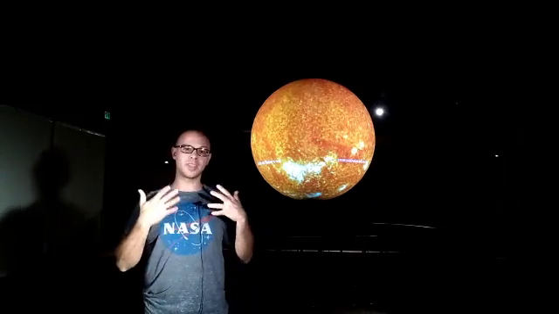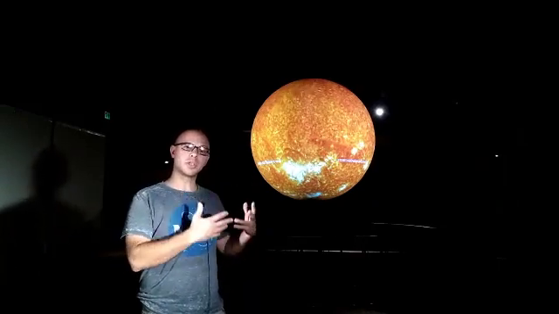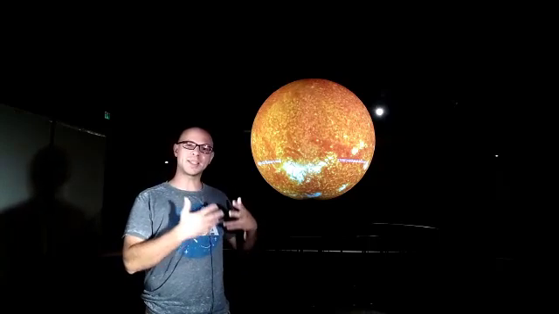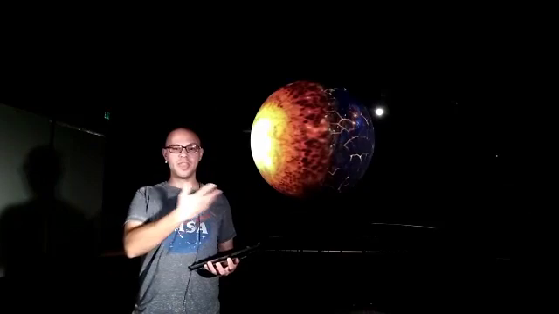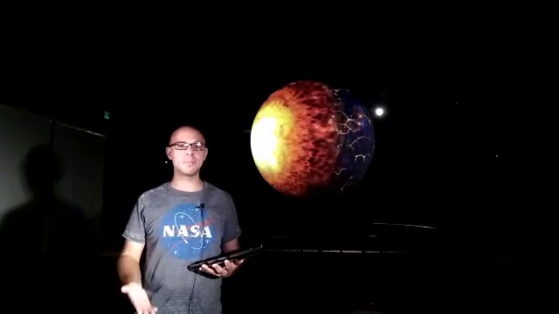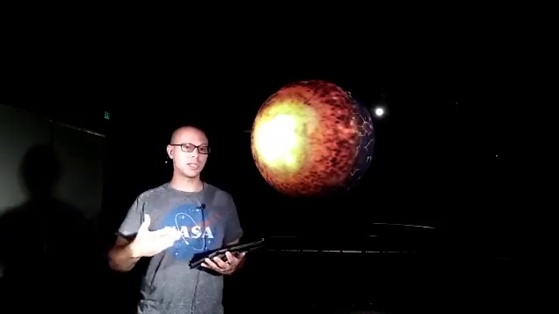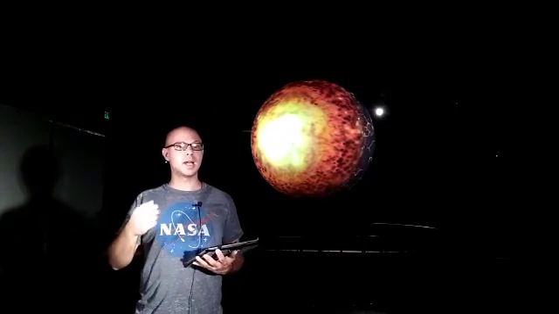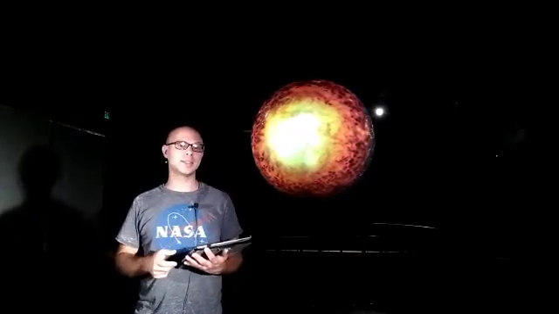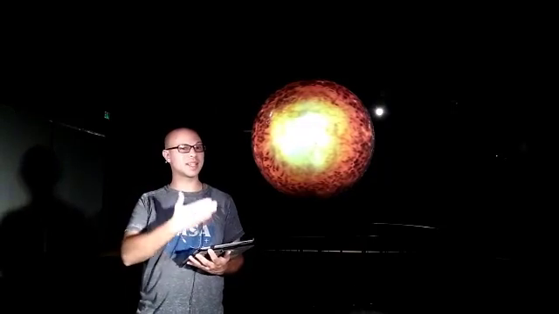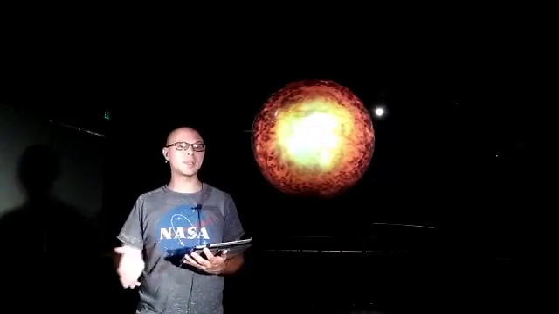So artists, with their talents, have produced images of what these exoplanets might be like, and I can show you them on the Science on a Sphere. This exoplanet is Kepler 10b. It orbits very close to the star that it orbits around, and it could be tidally locked, which means that one side of it always faces towards that star. And because it's so close, that side's going to be incredibly hot, incredibly sunbaked.